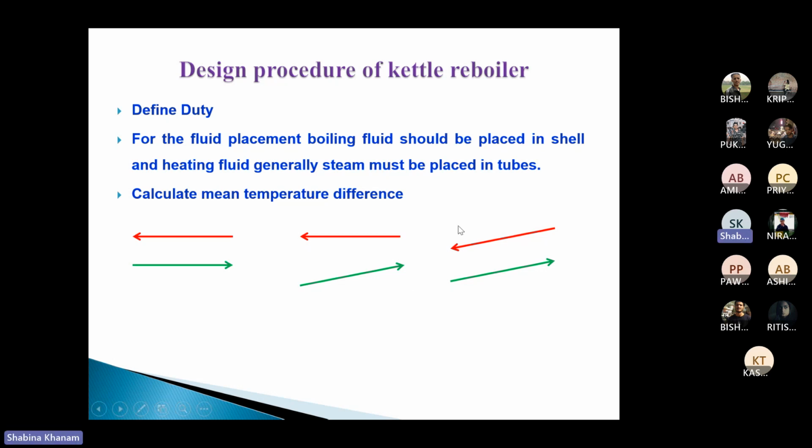However, if you have temperature variation on both sides, let's say you are dealing with a mixture supplying the heat as a heating media, and a mixture which you need to boil, in that case we need to consider LMTD with the FT correction factor. Okay, so in that way you can understand how to calculate mean temperature difference in different cases. So we will now assume the overall heat transfer coefficient in a similar line as we did for shell and tube heat exchanger.